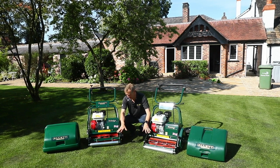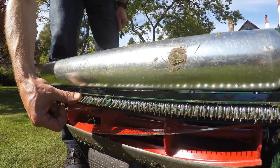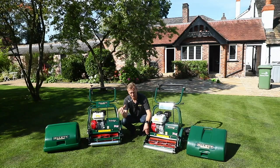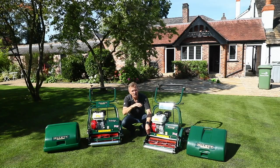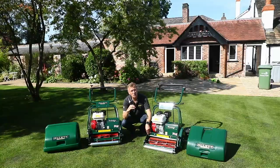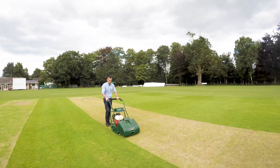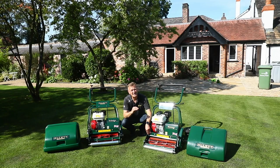The combs are actually different on both products. The comb on the Buckingham is set normally two to three millimetres below the height of cut. The comb on the Westminster, because we're generally mowing much lower, is adjusted by pressure — the tine almost drags through the sward with a continuous pressure to comb those low-growing grasses upright. On a cricket wicket this means we can mow down to target heights much more quickly, and on bowling greens it helps give a more consistent ball speed no matter where you are on the green.